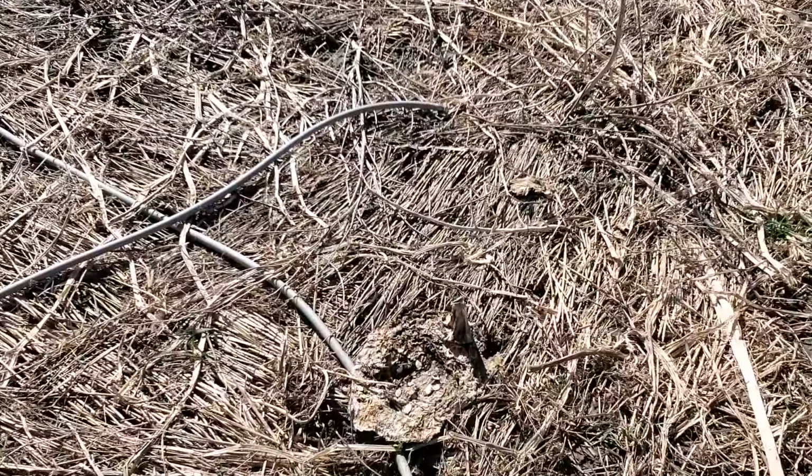Like I said, I'll just keep mowing this clover patch, and I'll stop mowing it towards the end of August probably. That way the clover's got some reserves to get going again in the spring. And then we'll figure out how we're going to incorporate that.